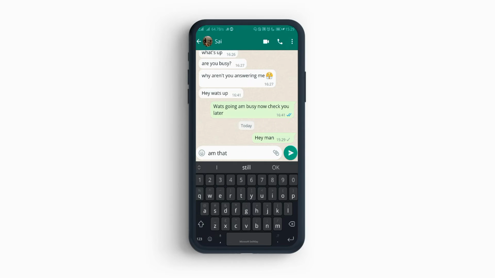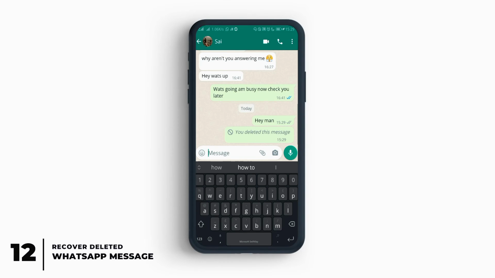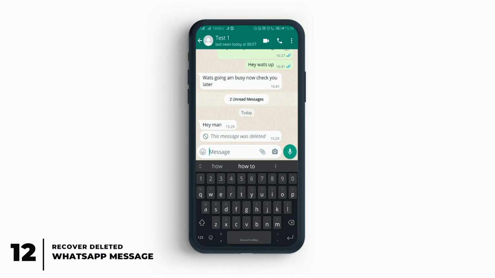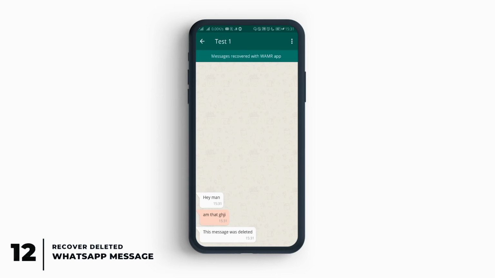If someone sends you something on WhatsApp and then deletes it and you really want to know what was sent, you can see it using the app WAMR. All you have to do is install the app, grant it all the permissions it needs and see the magic. But keep in mind these few things. One, the app can't detect messages deleted before the app was installed. Two, it can't recover messages if you're offline or messages deleted during a conversation. And three, it can't detect deleted messages if notification access is not granted.